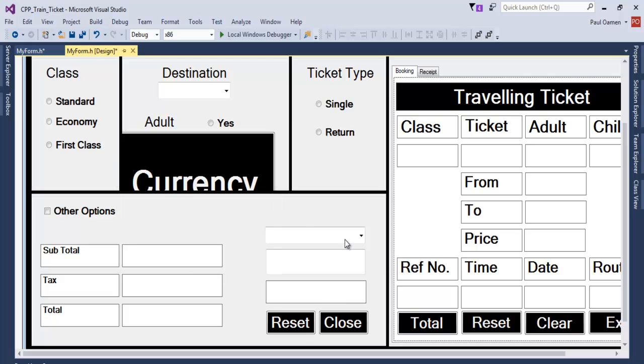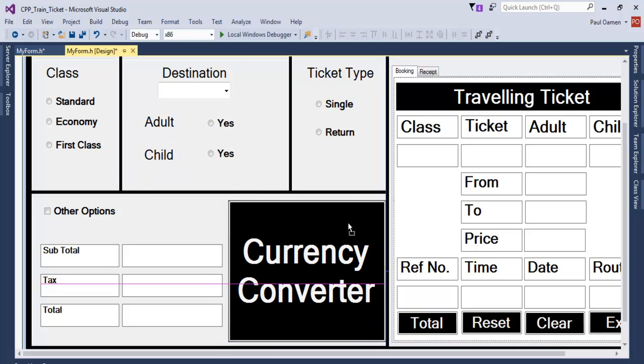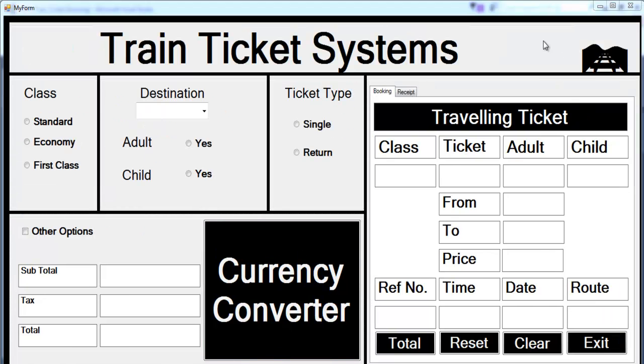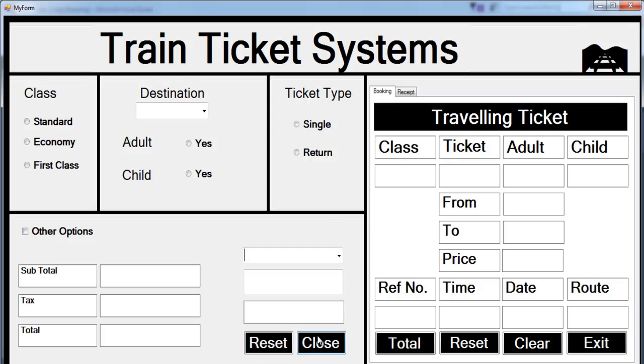Okay, get this cover and position it back. So let's save and just run it and see what I've done so far. Okay, here is the system so far. If I click on that and click on this, see, that is working. The reset button does nothing yet, and none of these do anything. Here are labels, and this is another combo box.